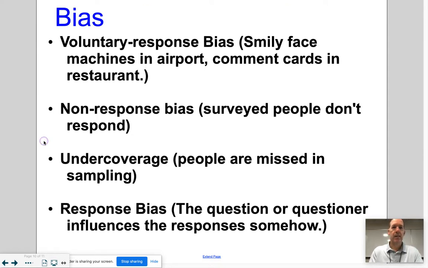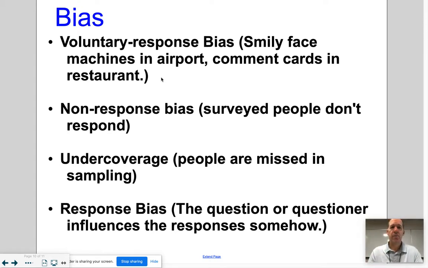Different kinds of bias. These you need to know really well. Voluntary bias. This is what we were talking about at the beginning of this video, where that little thing popped up and said, give me thumbs down, thumbs up if you like my app or whatever. That's a horrible way to try to get information, because I can choose whether to respond or not. It's a voluntary response. I can volunteer to respond or not. And so the people that tend to respond to these things are only those people who have strong opinions. People who really enjoyed their experience will hit the thumbs up, and people who really hate this program are going to hit the thumbs down.